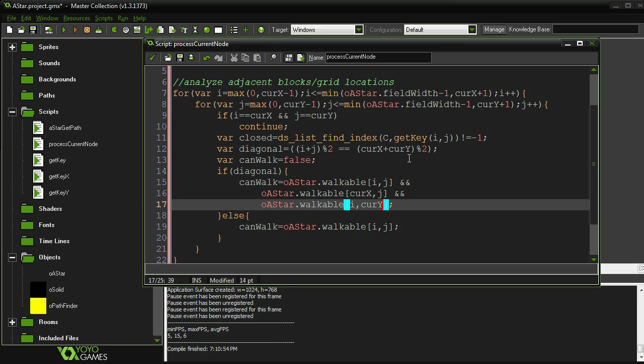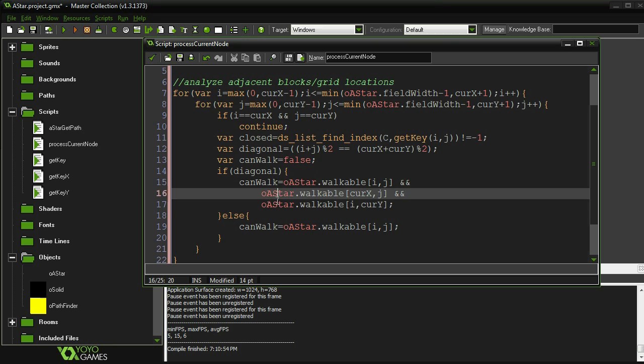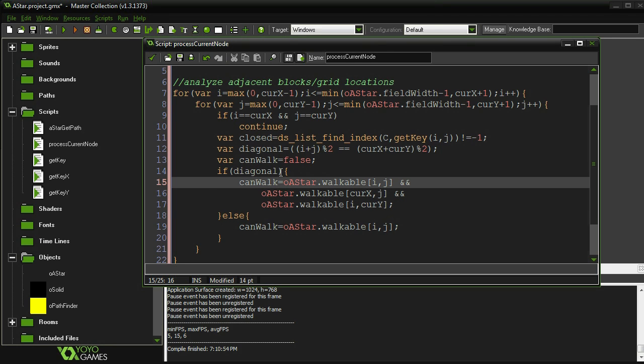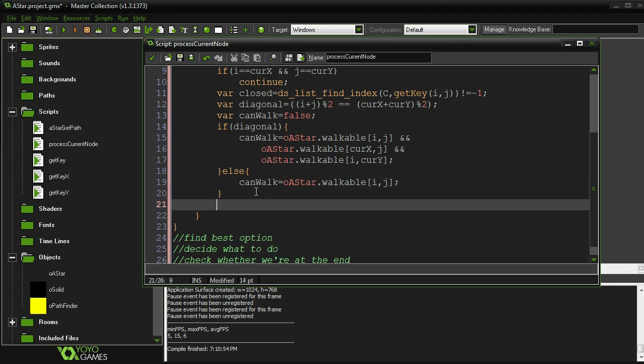Okay, does that make sense? I hope so. So notice I've used ands here the whole time, which means that this and this and this need to be true in order for this to be true. So these all need to be walkable in order for us to be able to walk to that diagonal. Okay. All right.